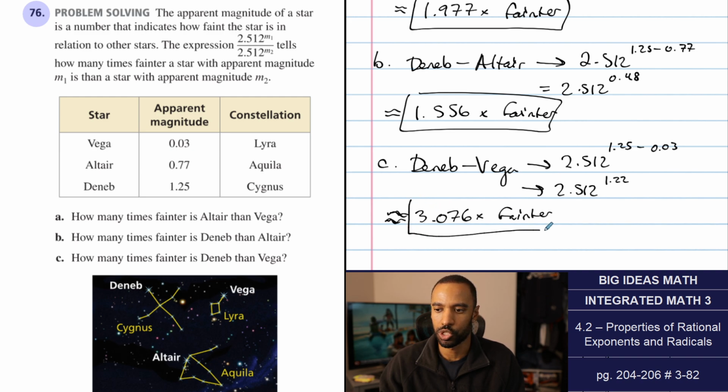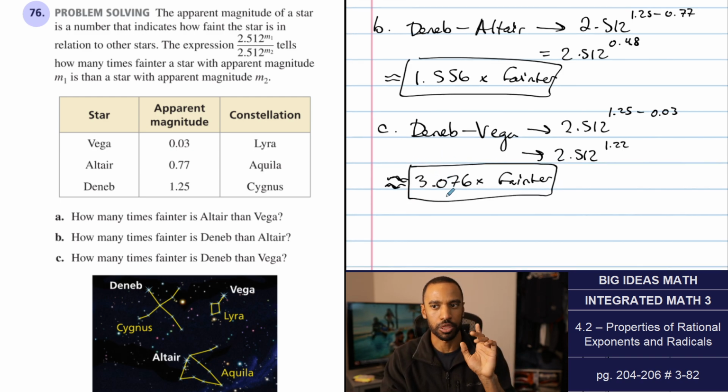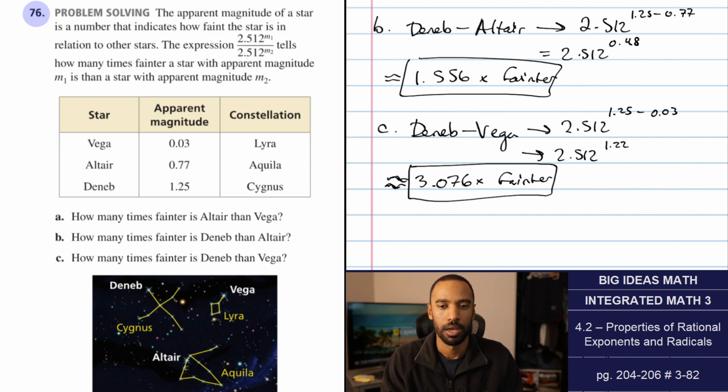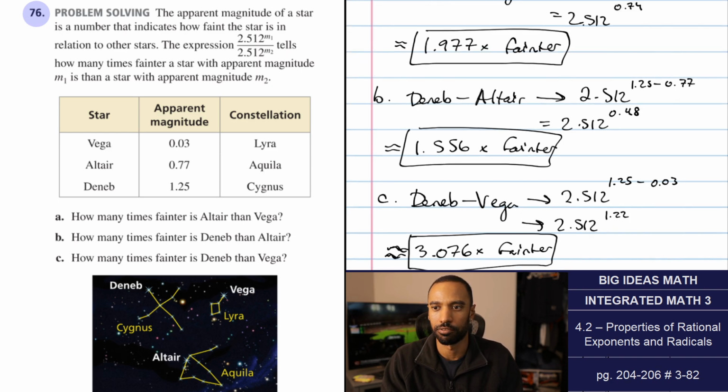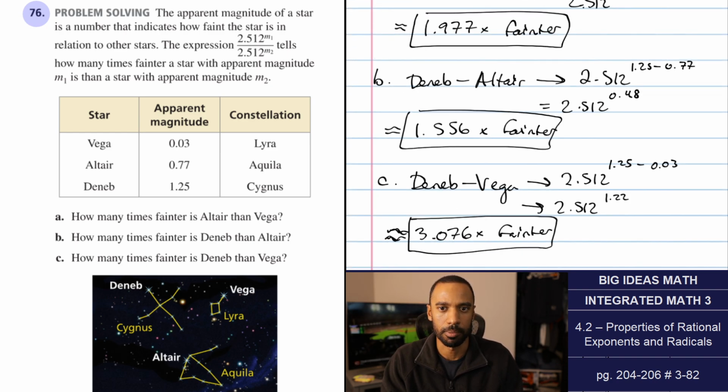But I want to show you the calculator for a second for this stuff here. Look at these numbers, 1.977, 1.556, and 3. In the calculator, I got those answers there. Boom, boom, boom. Okay. I believe that this times this should give me this because it was one and the other, if that makes sense.